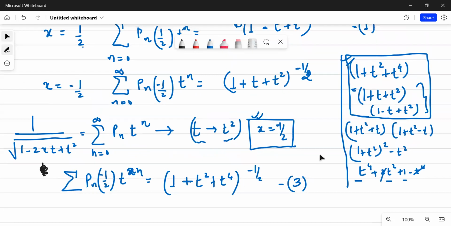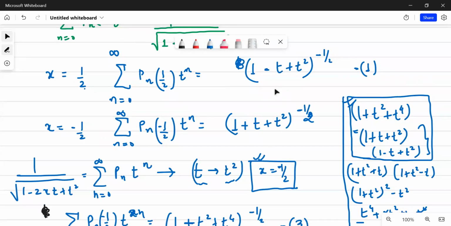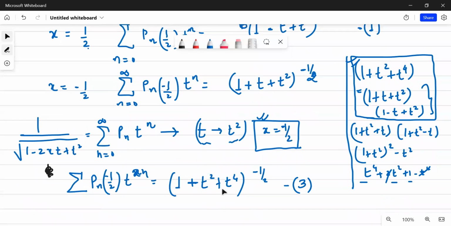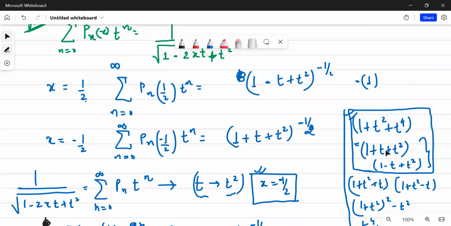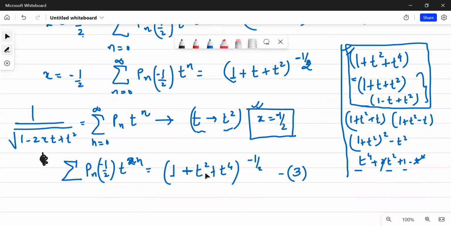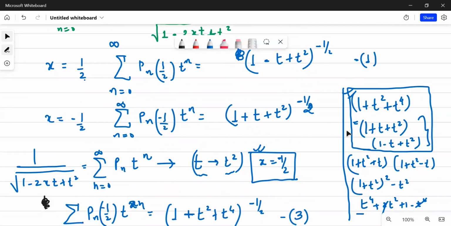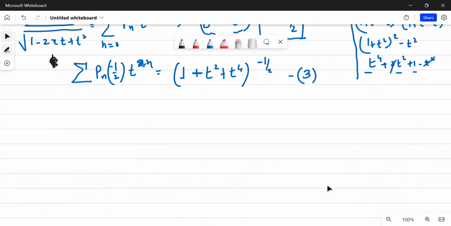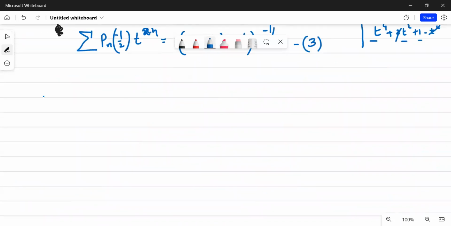ये मैं क्यों कर रहा हूँ, I am doing this because if I multiply these two terms I will get this term. If I multiply these two terms, देखो 1 plus t square plus t और 1 plus t square minus t, if I multiply with both of these terms, I will get this term. Is that clear? दोनों term, ठीक है? So I'll do what? I'll do a multiplication of 1 and 2. ठीक है?